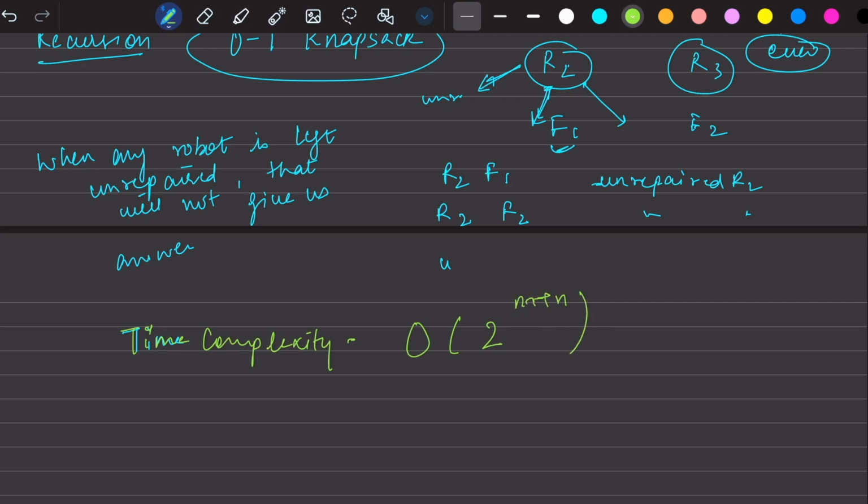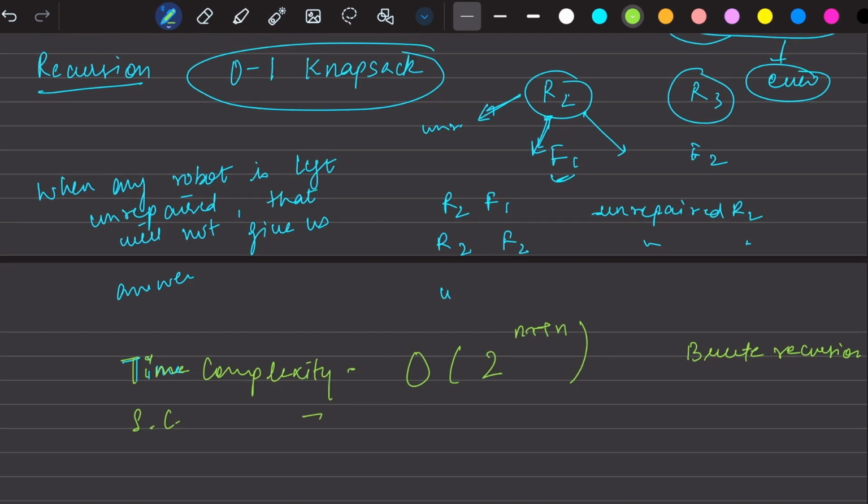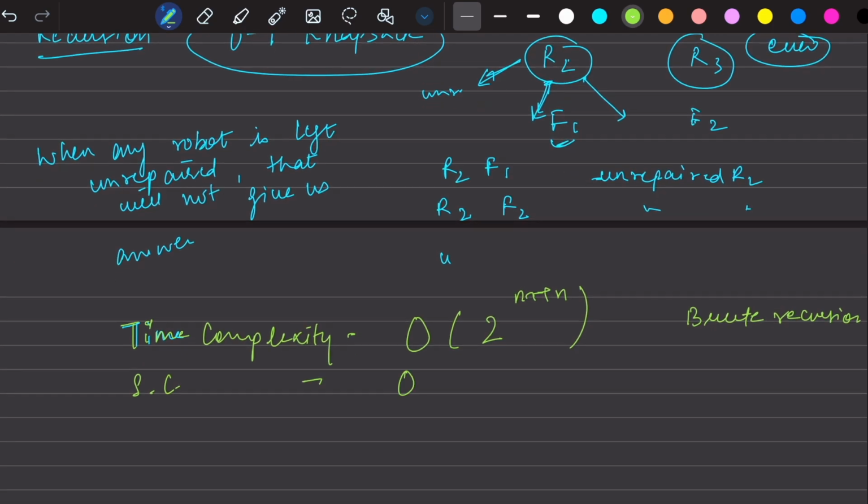This is the time complexity that we generally get in brute recursion, without any extra thing. And the space complexity, if we are not calculating the recursion space, will be big O of 1 only. But for the recursion part, it will be big O of m plus n, as it will take the recursive space.